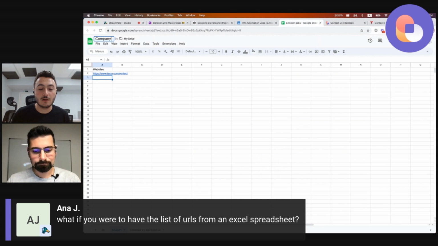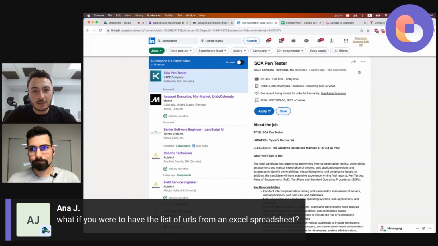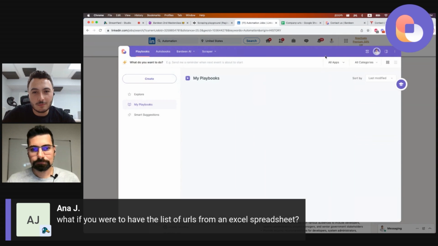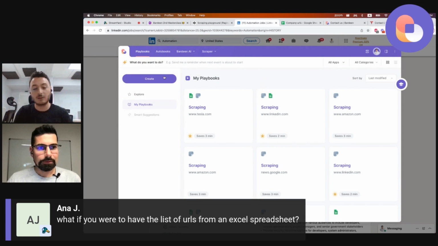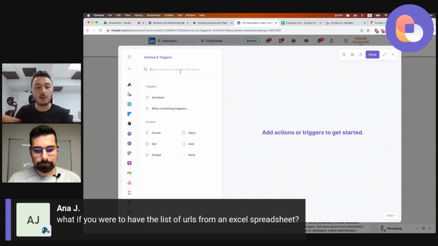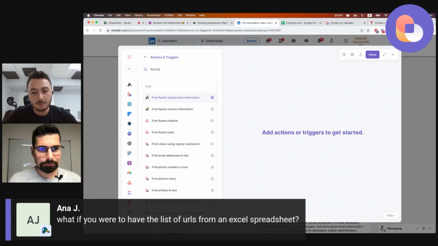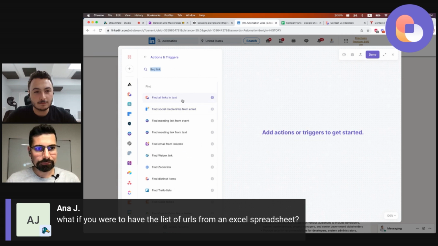You can just copy all the website URLs and paste them into Bardeen with an automation. Manvel, can you maybe show that example? We can find the links in text. Oh yeah, we have find links in text.